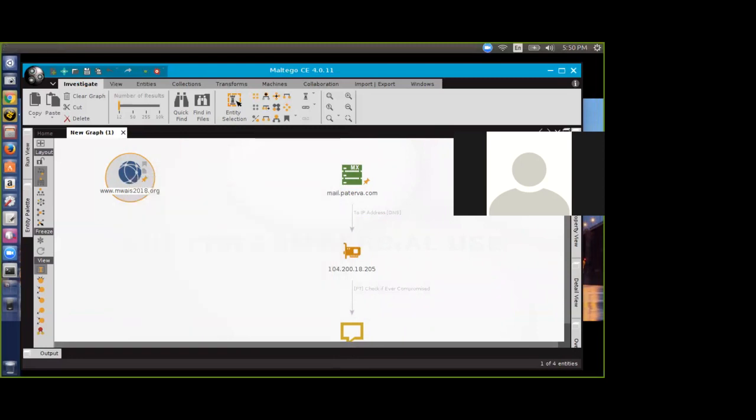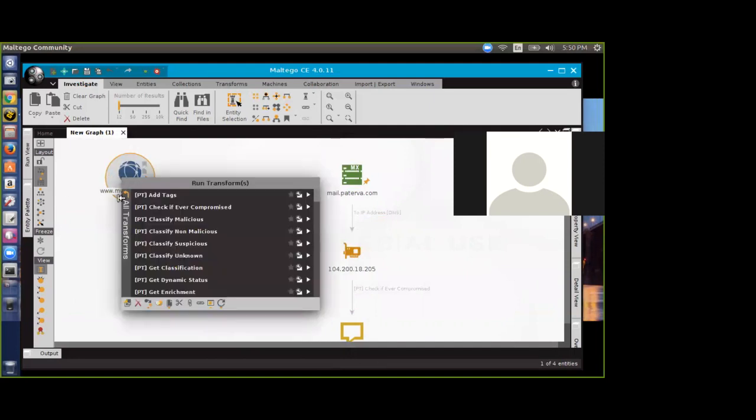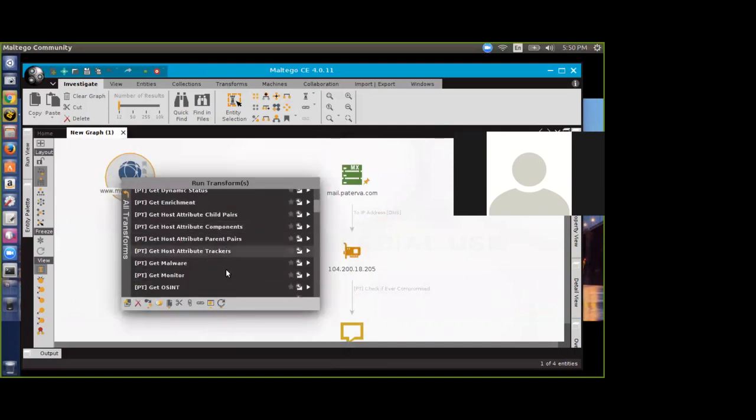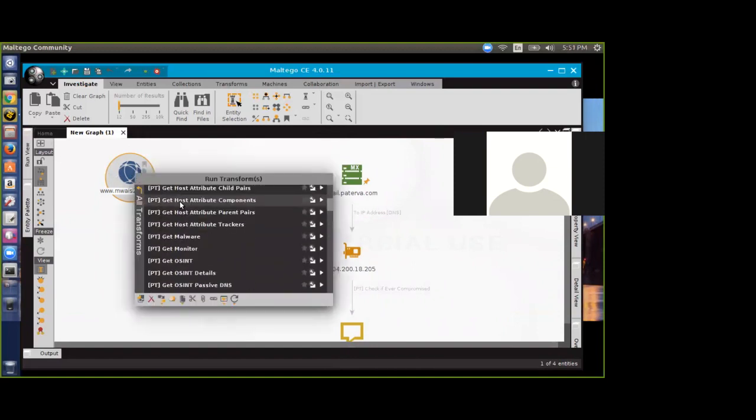I can get subdomains. All of these will ask the same thing. They'll ask for required inputs. I just did the same thing. And then I'm going to get OSINT details. We're going to have a number of these run. Some of them will take a while, but we'll have them run.